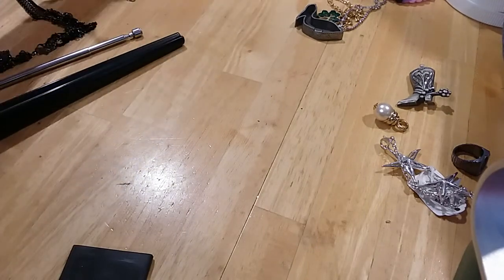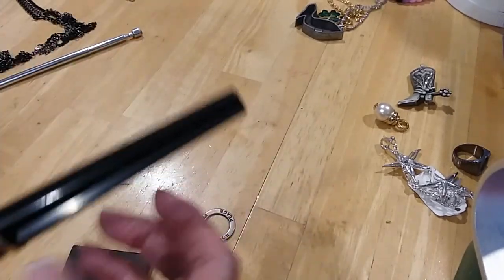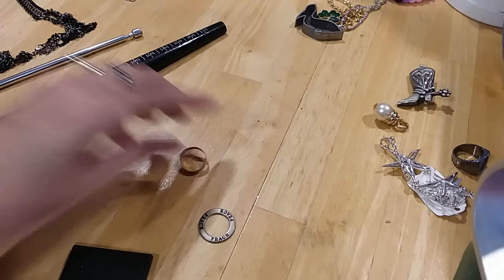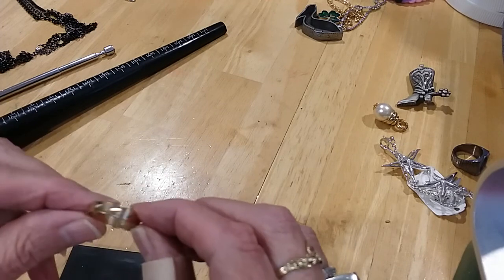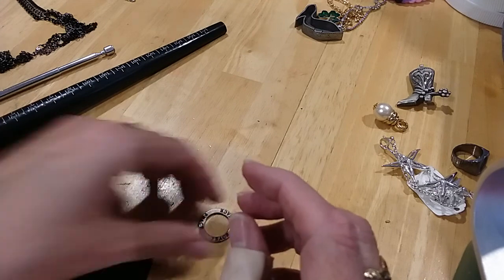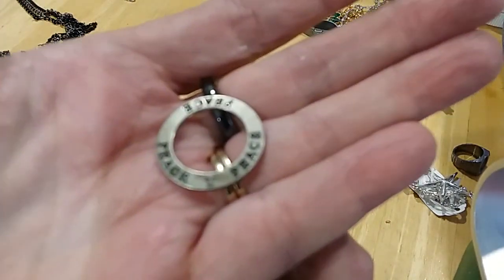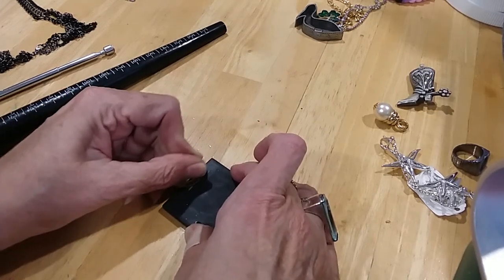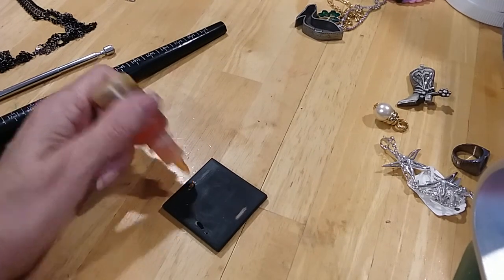That's an earring. I have another little ring, gold tone ring here, band type. It's a size 7 with a little diamond cutting. Very thin. Feels like it's aluminum. It's not magnetic. It's not marked anywhere, so I'm assuming it's aluminum. Here's a little piece, charm or whatever, it's marked 925. I'm going to test it real quick. Oh yeah, that's going to be 925. It is.